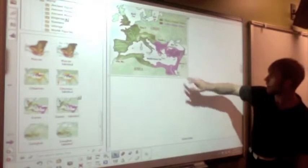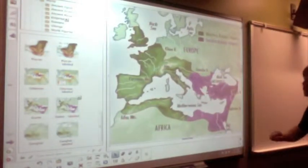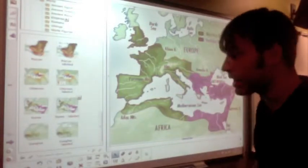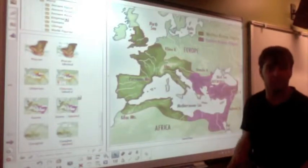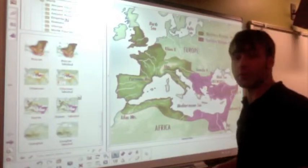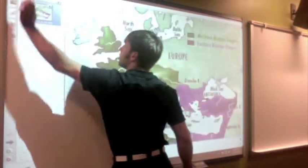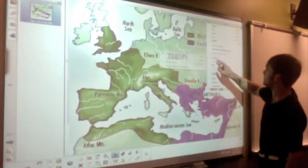That's kind of small right there, however, with everything else on the smart board, I can extend it out. Now there's a map for the whole class to see. However, sitting over at the back, they might not be able to see that this is Rome, because maybe these are sixth graders who aren't really sure about their European geography. Well, in that case, I'm going to go all the way back here, beginning of all of it. I'm going to lock this image in place.